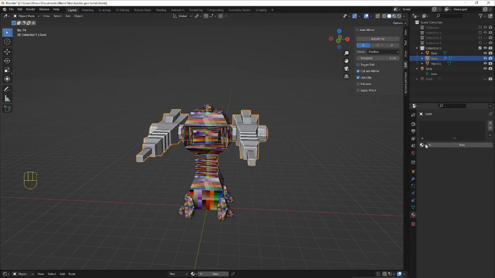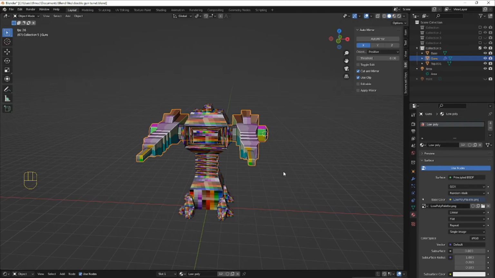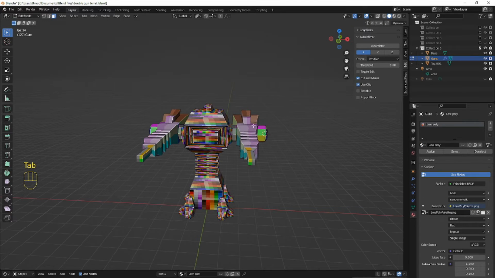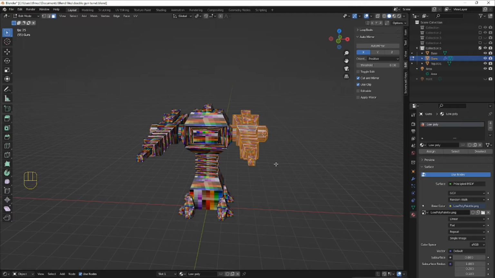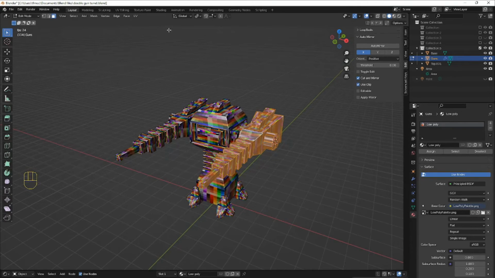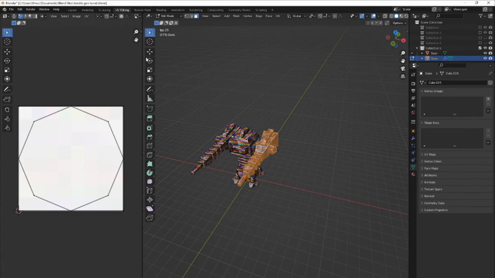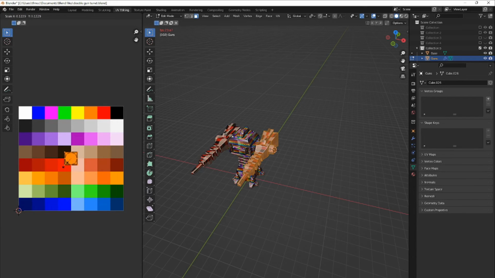All right, let's do our guns. Assign the material here, low poly, edit, select all, UV reset. All right. So now what we need to do is change it from being a glorious mass of color. We will scale this guy down. What I'm going to do is grab it and assign it to this deep red here. All right, looking good.